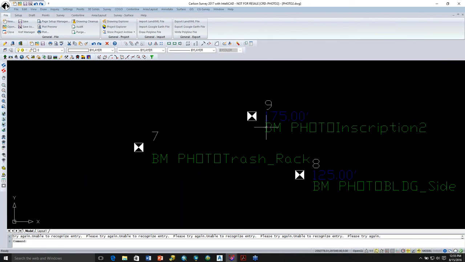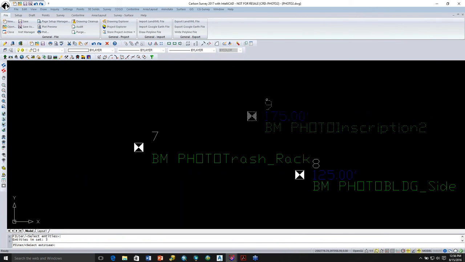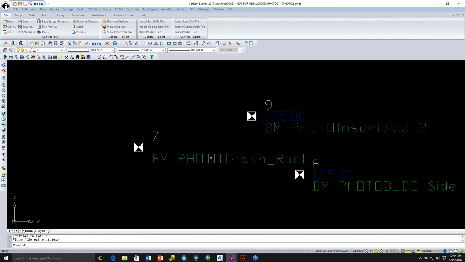And now if I do the Shift key, this is a hyperlink. If I do, I think it's hyperlink, and pick this right here, you can see it's hyperlinked. Hyperlink.